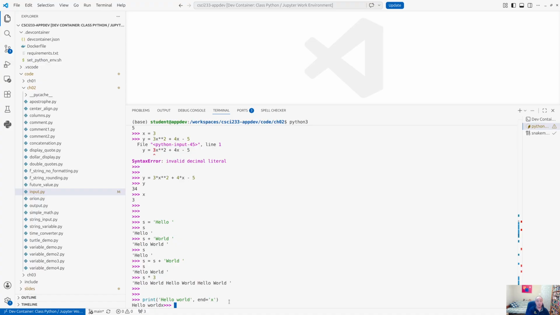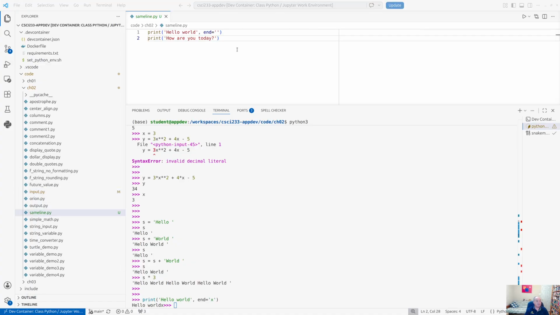So this can be useful if I need to output multiple statements. We might have to do this in a script here. But if I need multiple statements that run on the same line, we can use the end character here. As a quick example for a script, if we use the end, I can have multiple calls to print end up displaying on the same line, which can be useful.